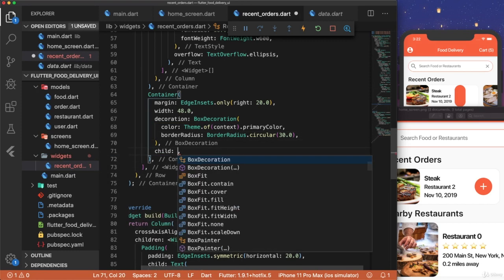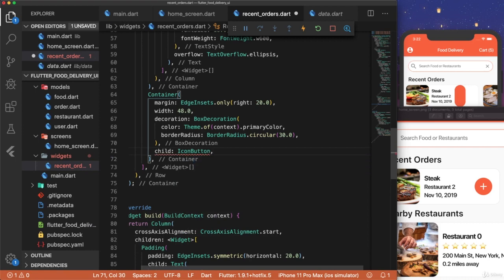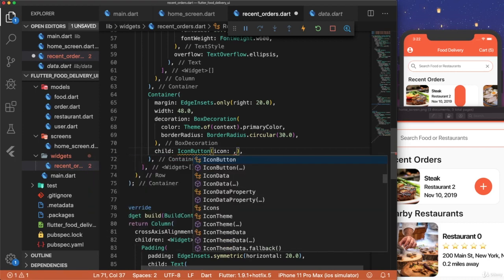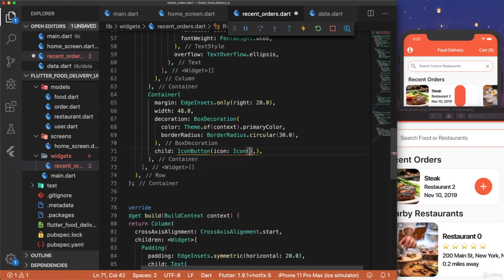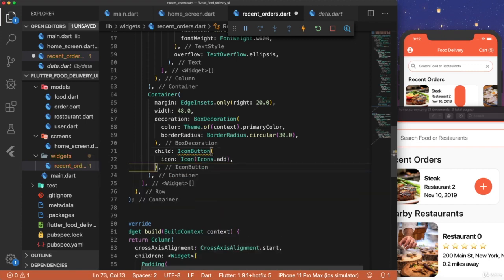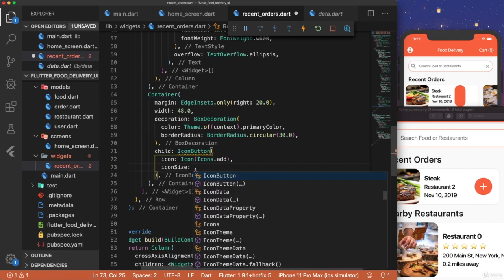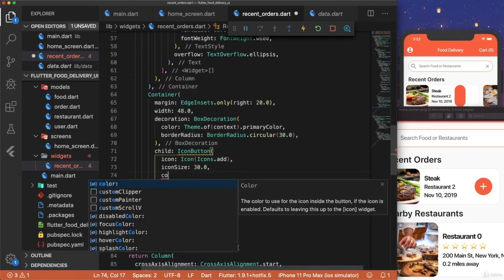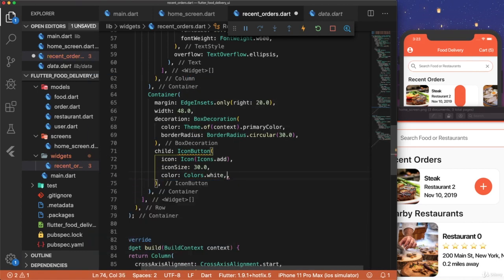Now all we have to do is add the icon button, icon, Icons.add. The icon size will be 30.0, and the color will be Colors.white.